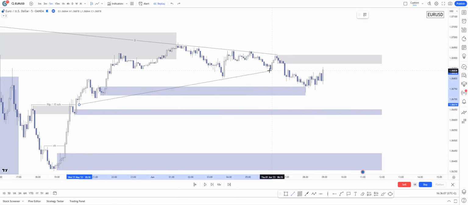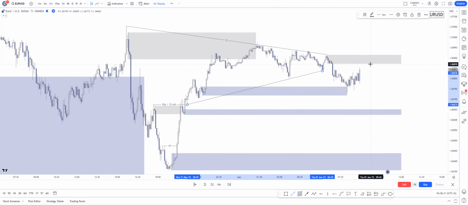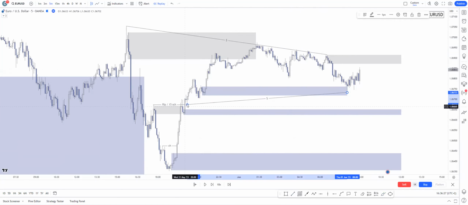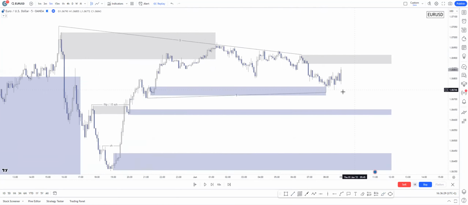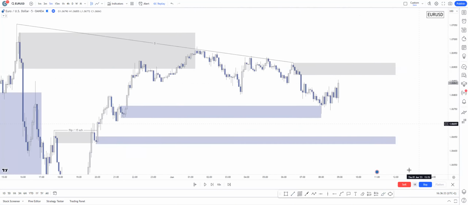Technically, this is liquidity right here. We can mark this liquidity pool like this. First touch, second touch, technically third and fourth touch. So price action has really slowed down at this point, as you can see. So yeah, we can mark this liquidity pool out like this, or this maybe. But let's see what happens.